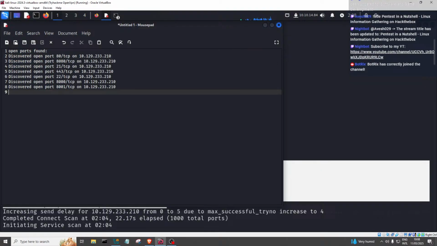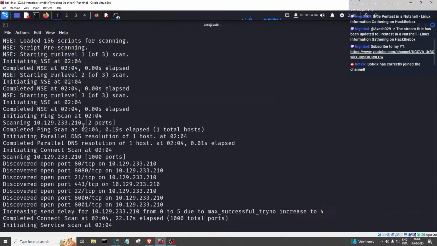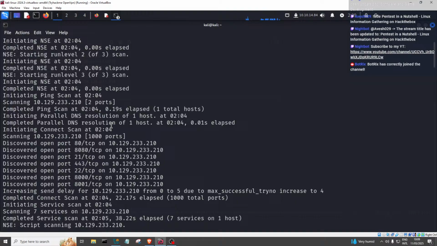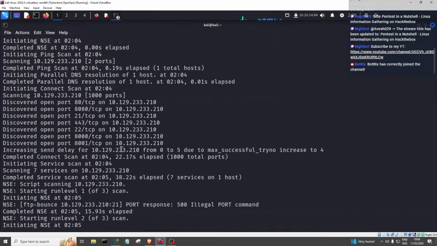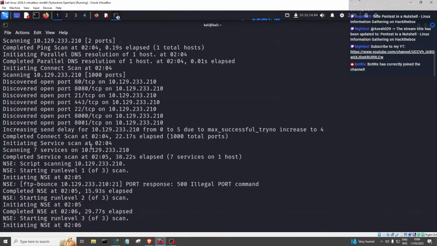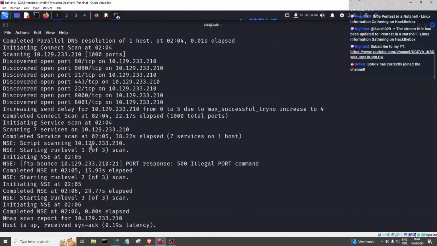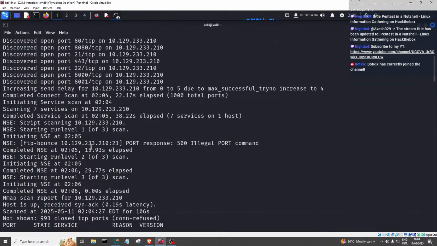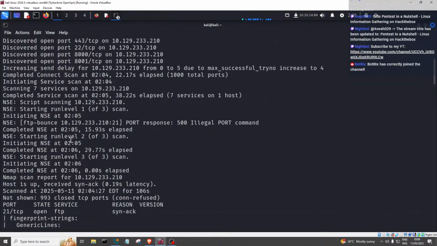Or we could have just used something else, but that's fine, I guess. Okay, yep, I don't really need that. I don't know how to delete all of that though. There's probably a better way to do this on Nano or Vim, but I don't know. So we're just gonna rock with that for now. Yeah, so we found the open ports, increasing send delay for that from 0 to 5. Okay, yep. I didn't increase the aggressiveness, I guess, as well. So it's probably run a pretty thorough scan here.